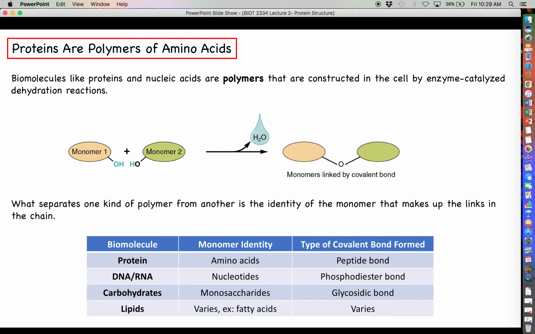It's going to vary from lipid to lipid, so you don't really have to worry too much about lipids in that regard. But our major takeaway here, if we're going to focus on proteins for this proteomics class, should be that a protein is a polymer that is made up of individual amino acids. And the name of the covalent bond that is formed for each dehydration synthesis reaction is called a peptide bond.